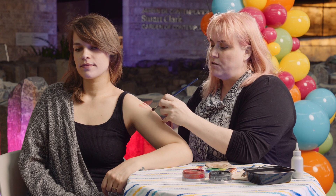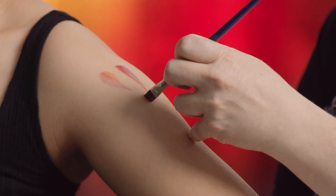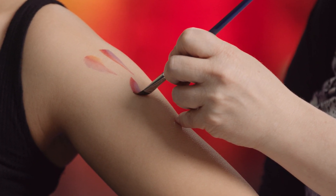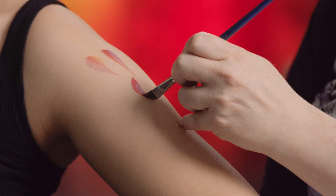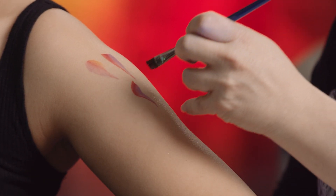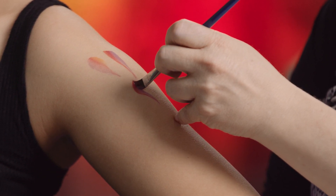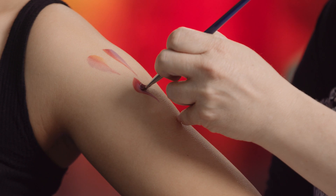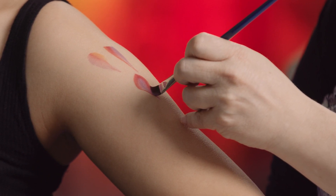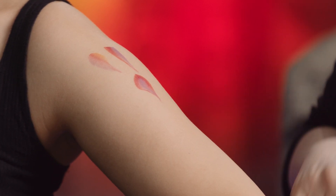If you wanted to get more of a teardrop, you would start with the brush straight up and down. I'm going to go to the left and put a bit more pressure, then let up and come more into a straight up position — and you see that I have half a teardrop shape there. I'm going to do the same thing going to the right: I start straight up, putting pressure on the brush, and as I come down I'm tilting it back into a straight up position and releasing the pressure to get to a sharp point at the bottom.